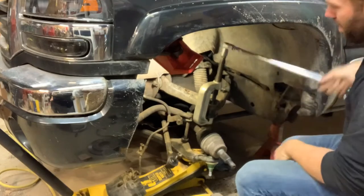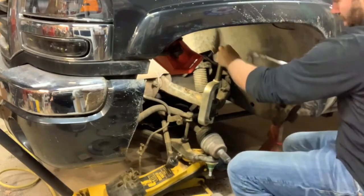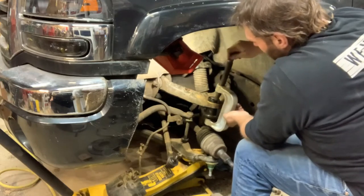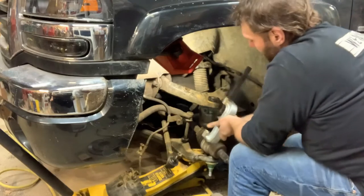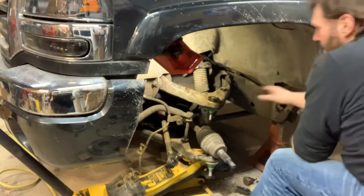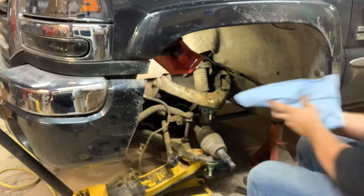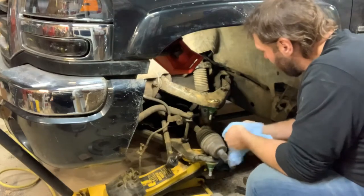Looking at the control arm, I didn't think there's anything really wrong with it. The rubber bushings in there seem tight. I mean, probably not as tight as a brand new one, but can't all be perfect. This truck has cost me a small fortune in the last month. So they're all pressed in there.